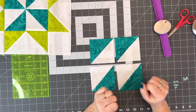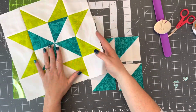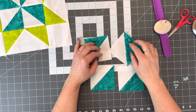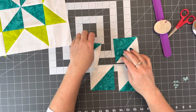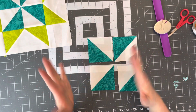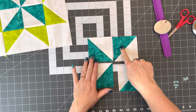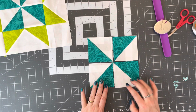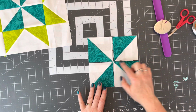Okay, now we want to put it together so that we make a pinwheel. And as you can see, our pinwheel goes this way. Honestly, it doesn't matter. If you want it to do this way instead of this way, it doesn't really matter. But what we want to remember is that they all go the same way. So it goes white, pattern, white, pattern, white, and pattern. The long edge is going to go towards the next long edge.